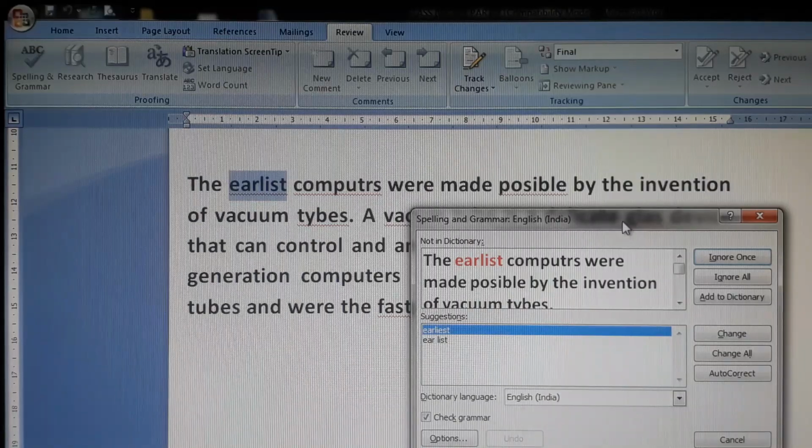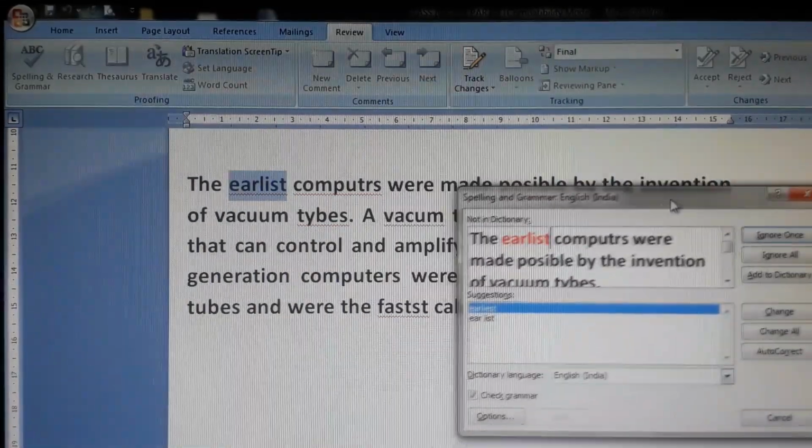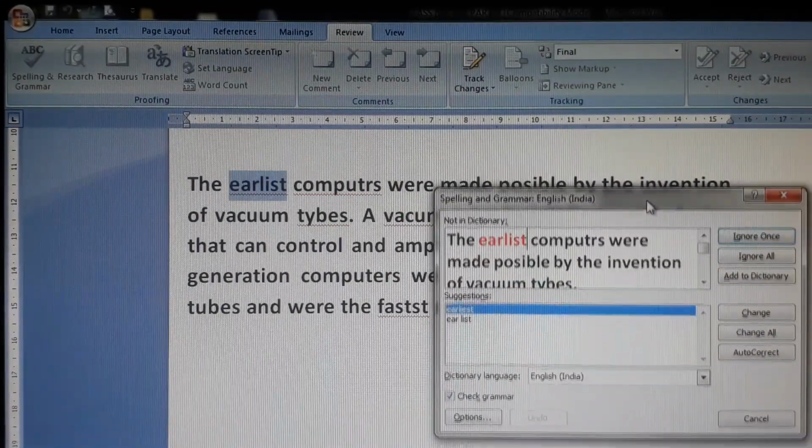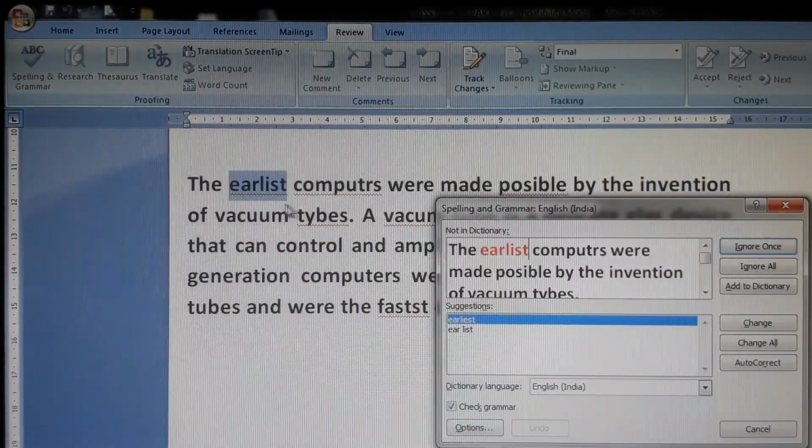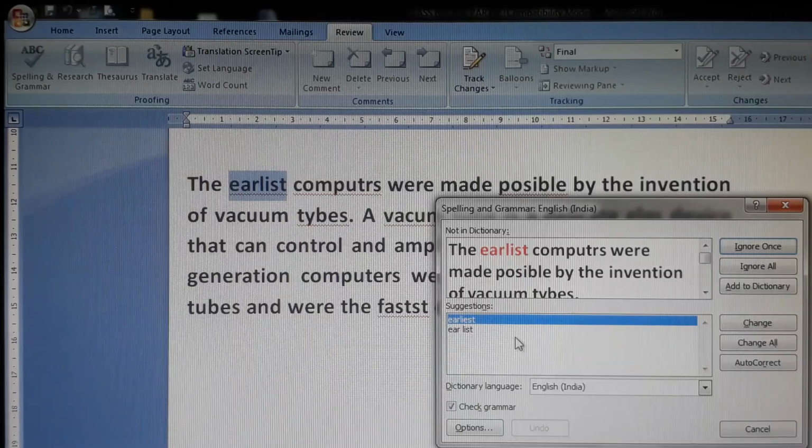So this is the spelling and grammar dialog box. Now let me show you that the word that has been highlighted in the document can be seen inside the spelling and grammar box with a red color. This particular word is the incorrect word, and you can choose the correct word from the suggestion list.